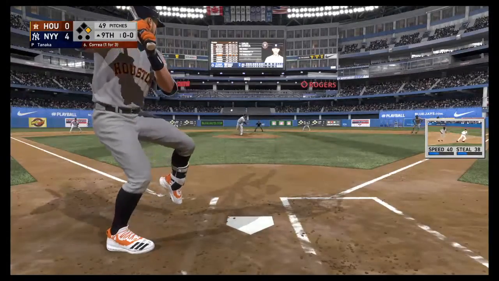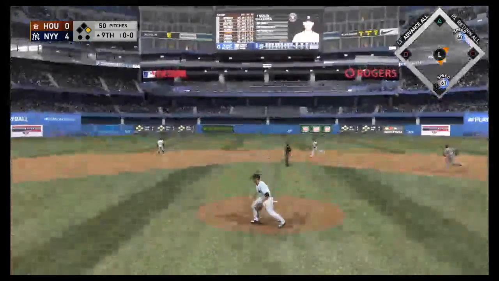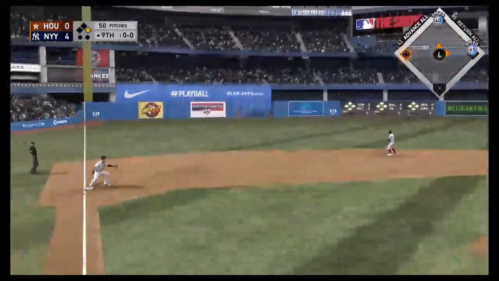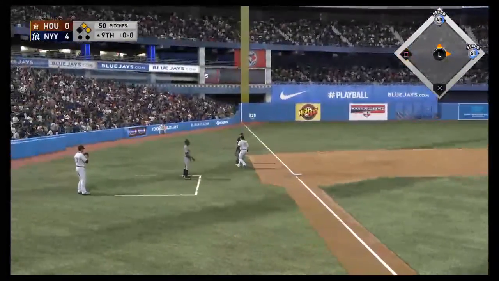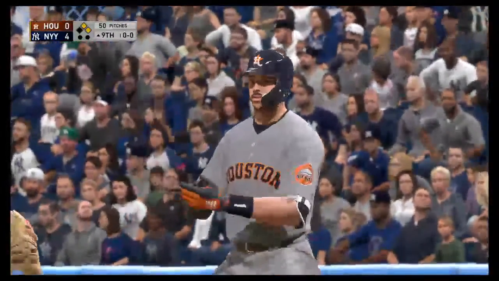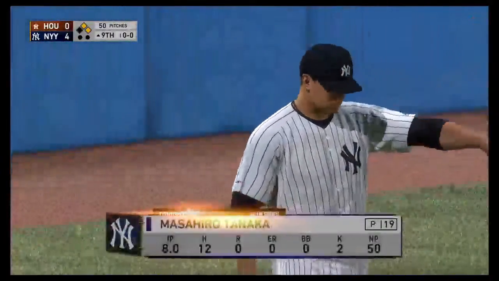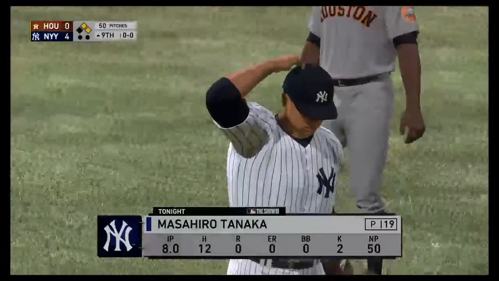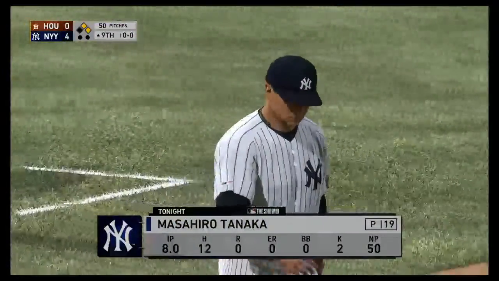Into the box now, Carlos Correa. Yes, he'll pick on the first pitch and line one back up the middle, and that's a base hit. Yeah, Matt, back-to-back base knocks right off the bat here. As we take a look at the numbers, you see they aren't that bad, but he's definitely got into a no-out jam here. We'll see if he can get out of it.